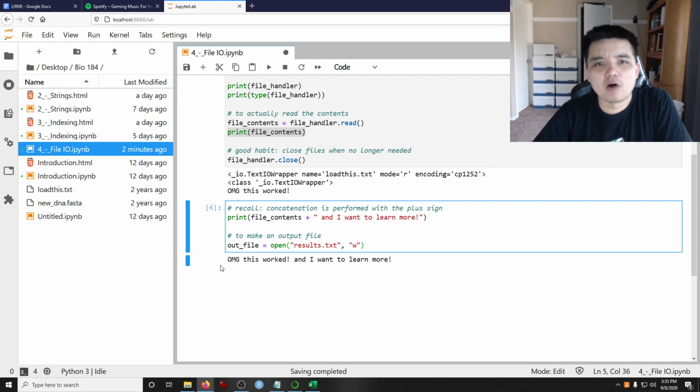Now I'm going to give this file a new name, and notice this results.txt at the moment does not show up on the left hand file viewer pane. This results.txt does not exist yet. So what this is doing is kind of creating a blank canvas.